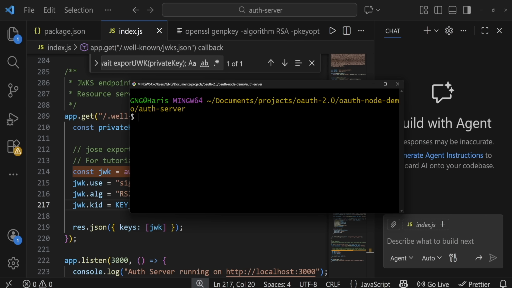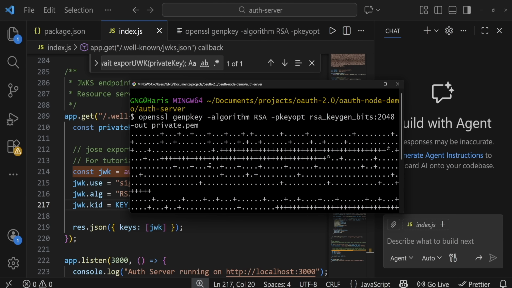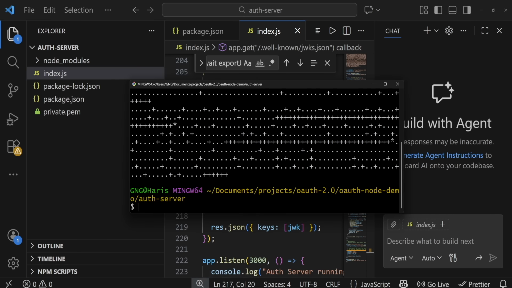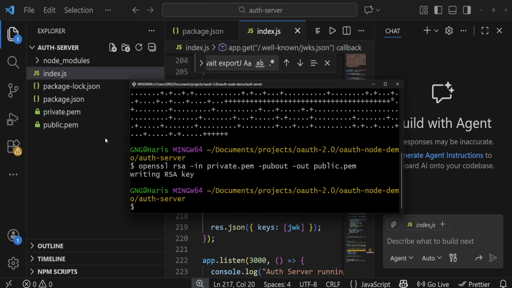Okay, we're in the auth server now, which is very good. And we're going to run the first OpenSSL command. So we're going to have the private.pem, paste it here. You'll see a reflection here. After that, we have the public.pem as well. So run that as well. Paste it. And there's the public.pem.